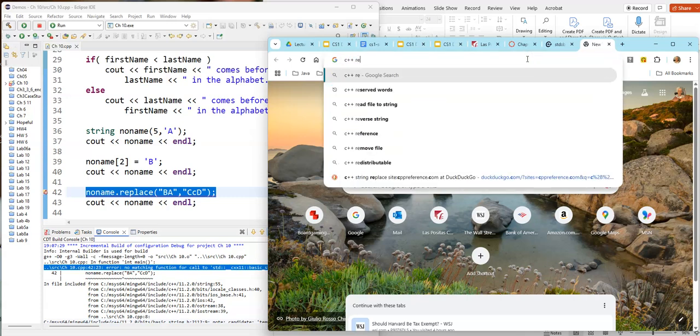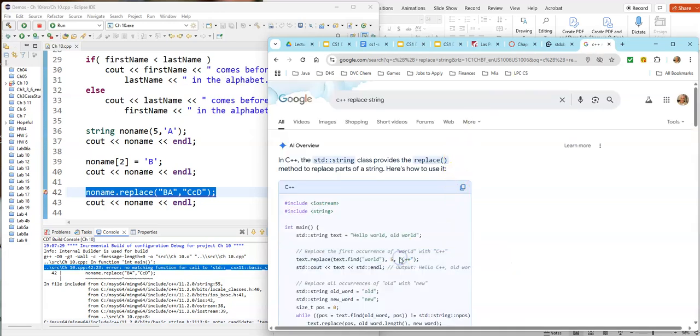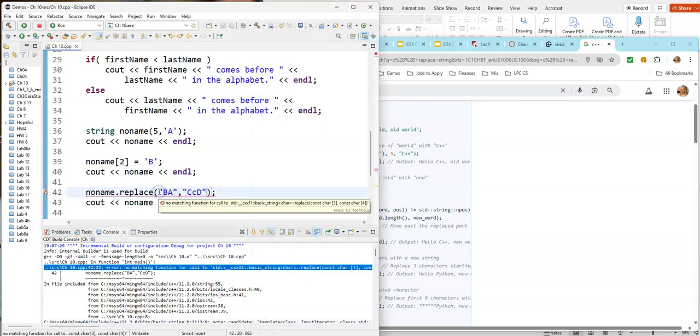C++ replace string. Find, I guess find will return an iterator. So I'm going to find AB in noName.